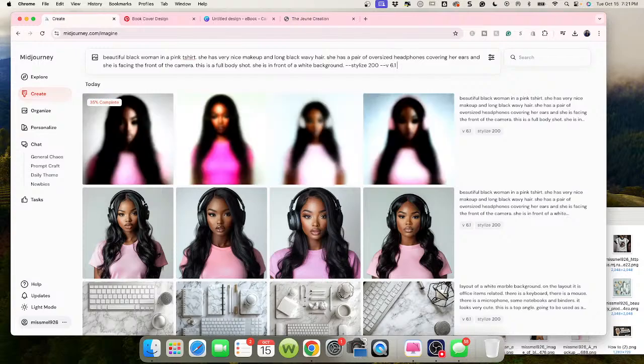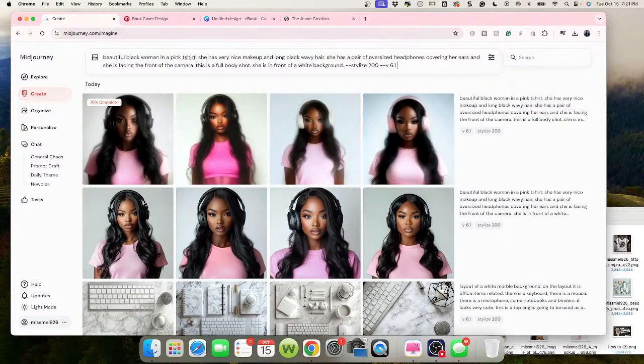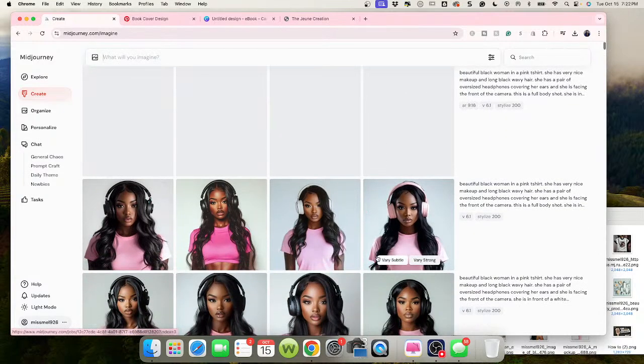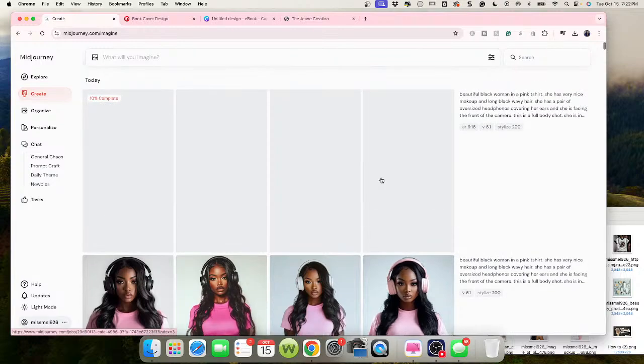Let's say if I didn't want to do square. Let's say I wanted to do 9:16. I would simply just type in --AR space 9 by 16. I'm just going to show this to you guys, but I already have what I want here. Like I said, it created it for me, but I'm just going to do this as well. And I'm going to do enter. So as you can see, this went from a square template to something that's much longer. So that's how you do it.